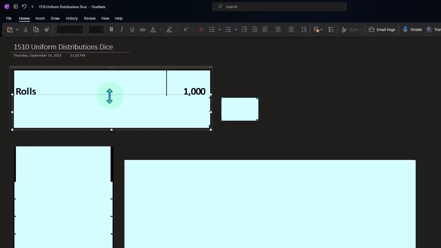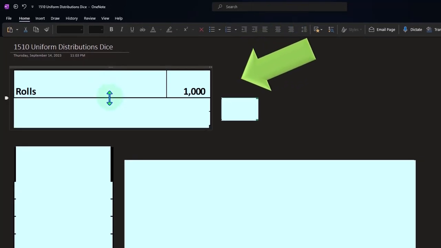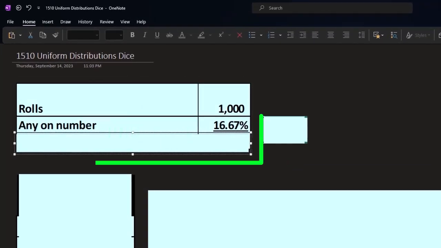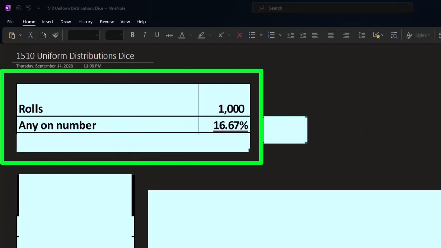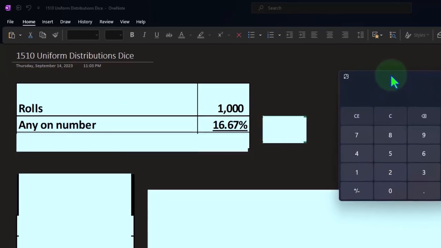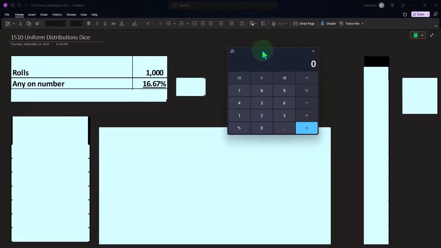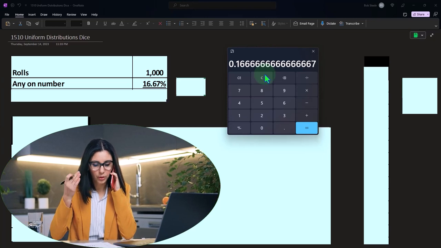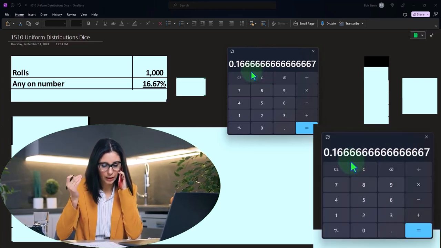So we're going to be thinking about dice rolls here to get an idea of what this will look like. Let's say we have a die, and the die has six sides to it. If we were to roll the die 1,000 times, what would be the likelihood that any one number, whether that number be a 1, 2, 3, up to 6, comes up? What's the likelihood to roll a one each time, for example? Well, it would be 1/6, which would be 16.66 on and on.